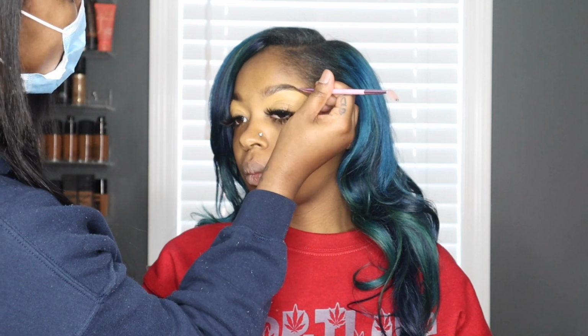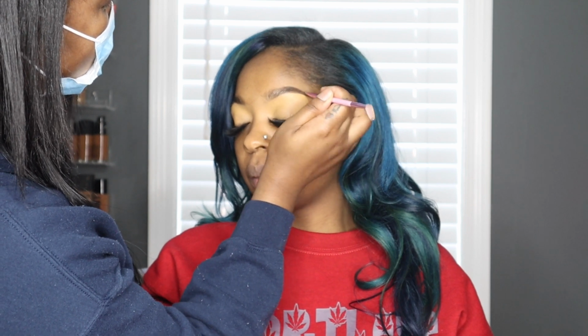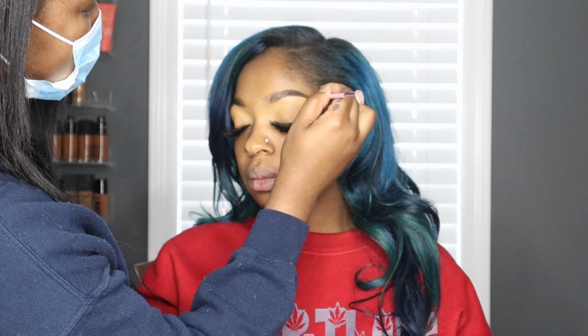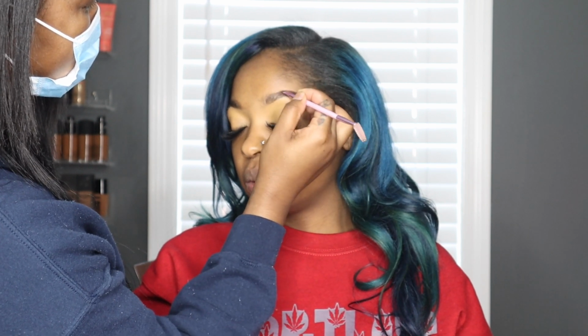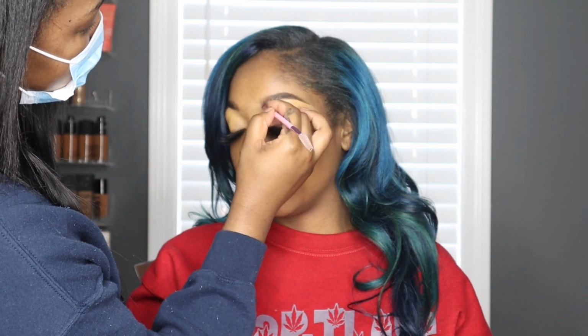So I'm going in with the Chocolates by Juvia's Place palette. I love to use this dark brown for my brows. And it's a nice, like, powdery, soft finish. It's not too heavy. It makes the eyebrows look very natural. And it doesn't look like they're just drawn on. Like, it makes it so clean, and it's a perfect dark brown for your eyes.